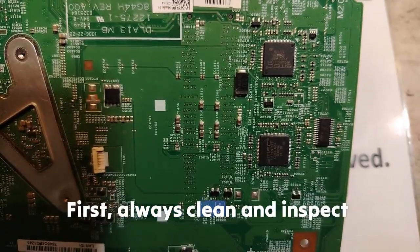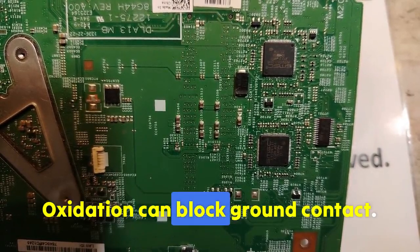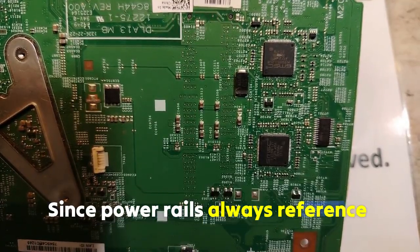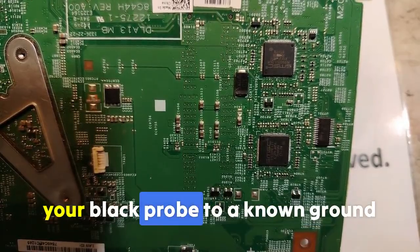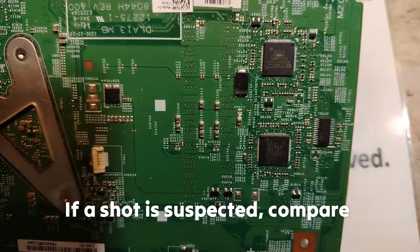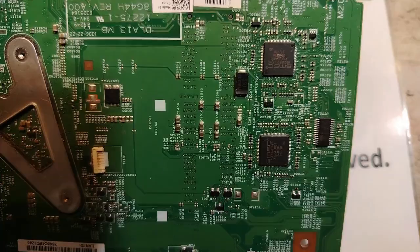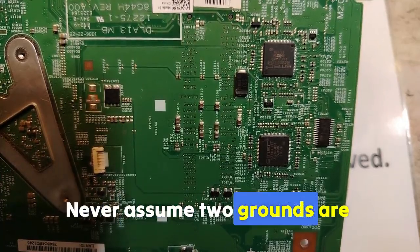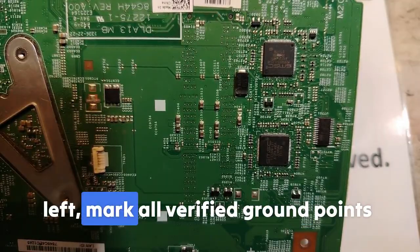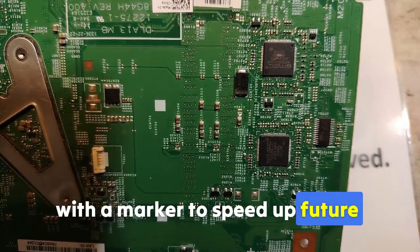First, always clean and inspect mounting holes. Oxidation can block ground contact. Second, when testing power rails, always reference your black probe to a known ground point. Third, if a short is suspected, compare ground resistance with a working board. Fourth, never assume two grounds are connected. Always test continuity. Fifth, mark all verified ground points with a marker to speed up future work.